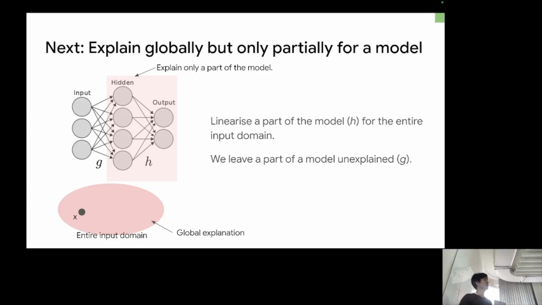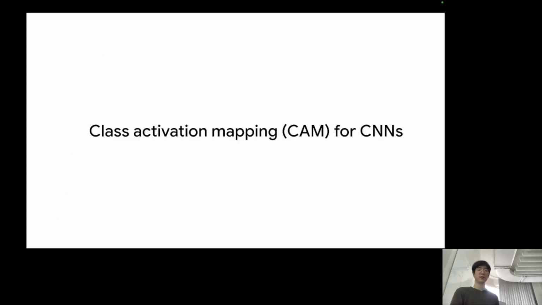So let's say G is something that's perhaps not super interpretable inside the model, and H is something that's interpretable, like a linear function. And then we just forget about all the complexities in G, and if we actually focus on the H part of the function, we get a reasonable explanation of the whole function. Let me give you an example of this in a moment, which is class activation mapping. That's only working for CNNs.